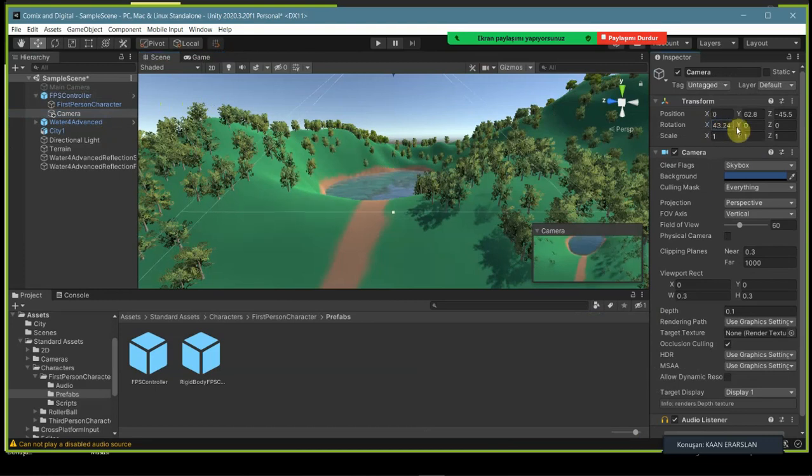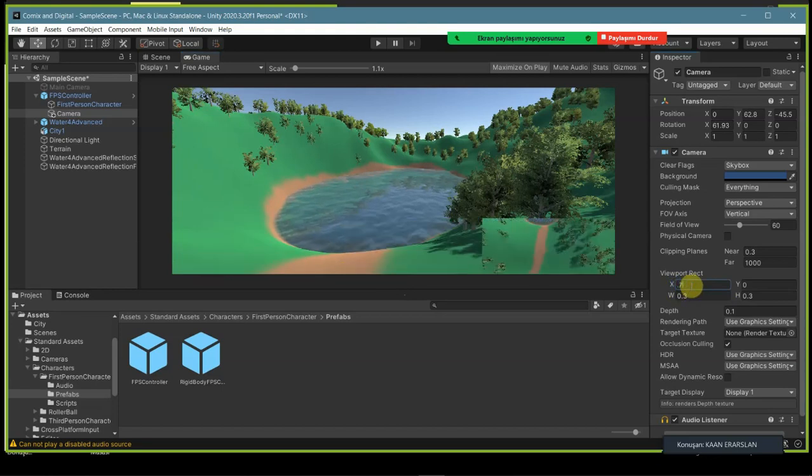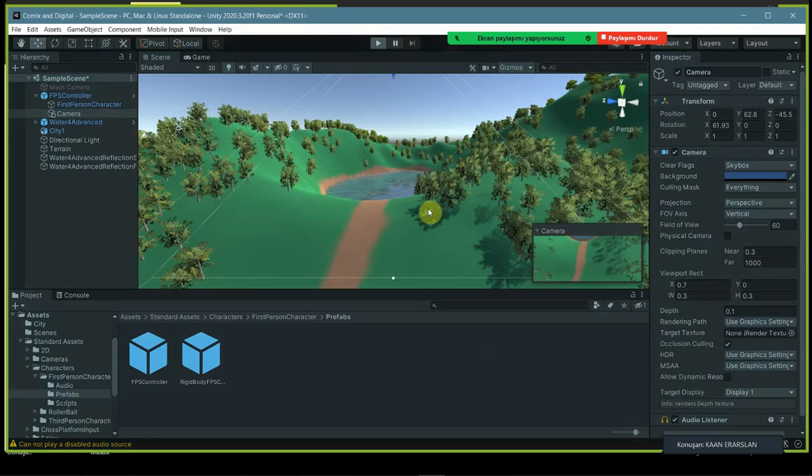I think I can turn it a bit more. So I'm turning like this. Okay, maybe 60, maybe 90 degrees, so from top down. I think we can change its position from the left bottom corner to the right, or we can let it exist like that. But if you want to carry it that way, for example, you can do it like that, 0.7 maybe, so it's on the right bottom corner. So you can add more and more cameras and observe the things from different views. Okay, now let's start with this edition.